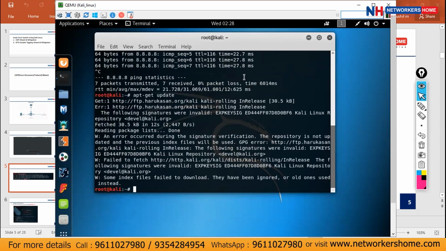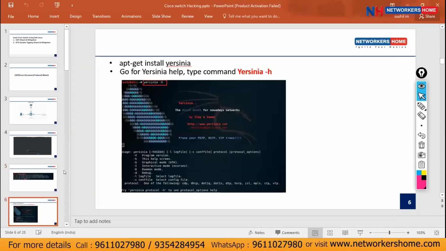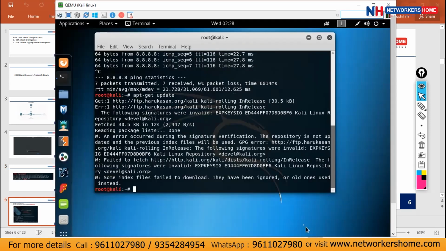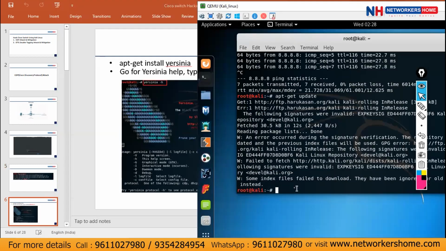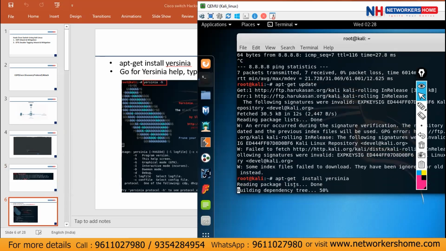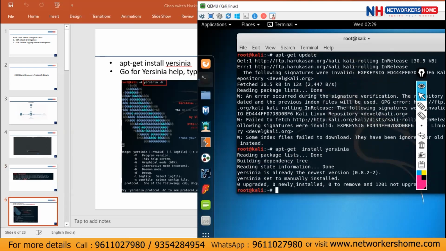Okay. And when it is done, then you'll try to install the Yersinia application. You can execute this command. See, it's written here: apt-get install yersinia. The r is silent, so Yersinia. In my case, it was pre-installed, so it got updated. But if you have a new Linux machine in which Yersinia is not installed, then install it.